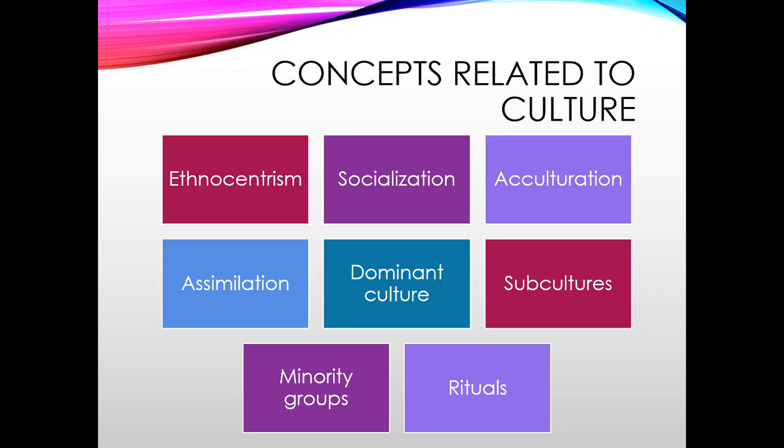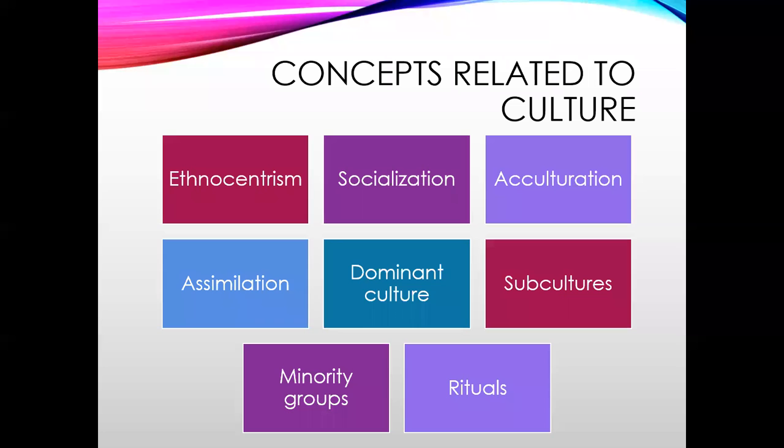So then we can talk about acculturation. So acculturation is a new member of a group or country that assumes the characteristics of that culture through a learning process called acculturation. A person who is acculturated accepts both his own and the new culture, adopting elements from each. Then we have assimilation. So assimilation occurs when the new member gradually learns and takes on those essential values and beliefs and behaviors of the dominant culture. Assimilation is complete when the newcomer is fully merged into the dominant culture.